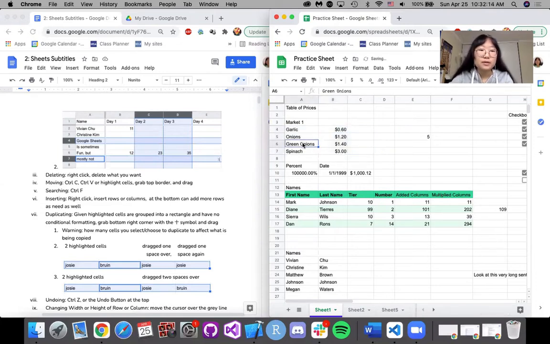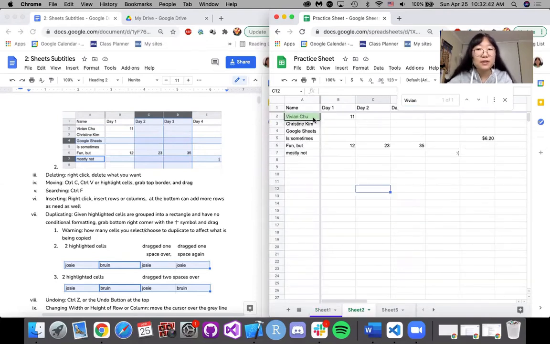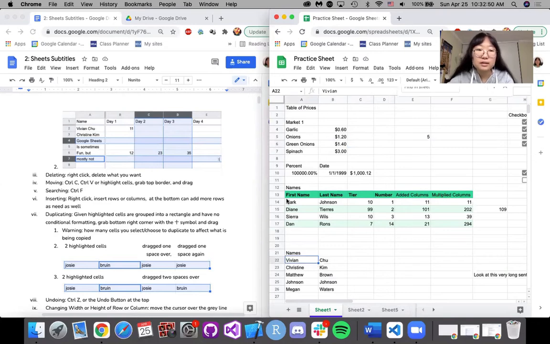You can also search for certain data names or whatever keywords you have inside your sheet, but Control F only works inside each sheet that you're working on. So let's see, if you want to look for Vivian, sure. It'll only show that name within that sheet, but you see that in this sheet, there's another Vivian. It won't look that up for you automatically. You have to scroll between all sheets to actually find each instance of that data.